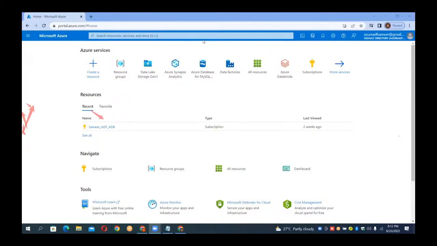Sameer, is Azure Databricks the same for ETL, or is the purpose different? Same for ETL only, but the purpose is different. We have a concept called Delta Lake, which is trending now. All those Delta Lakes we can create and access in Databricks also. That's more flexible in Databricks rather than in Data Factory.